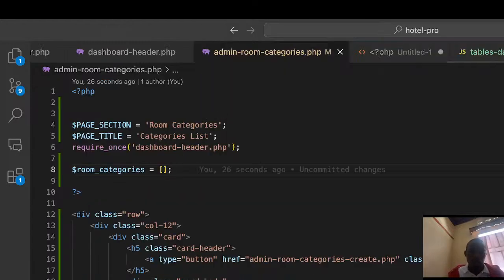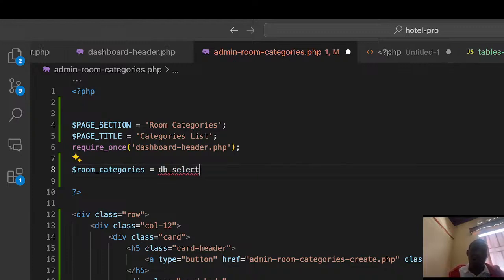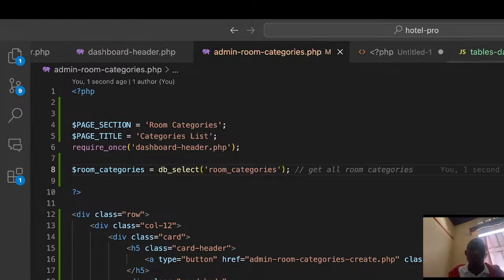So we just go ahead and say room categories equals db select, and then we open. So we say room categories. If you pass room categories only, it will get for us the rooms that you want. So you see, just pass the table name and do this db select.